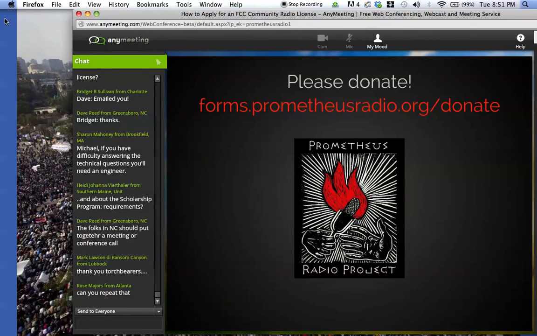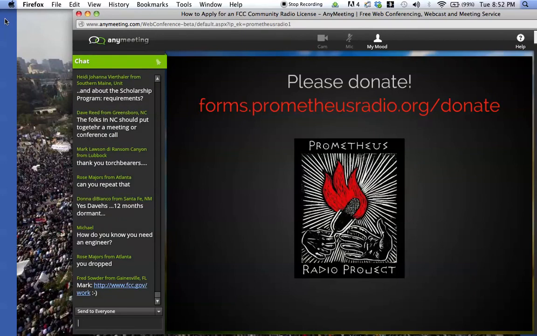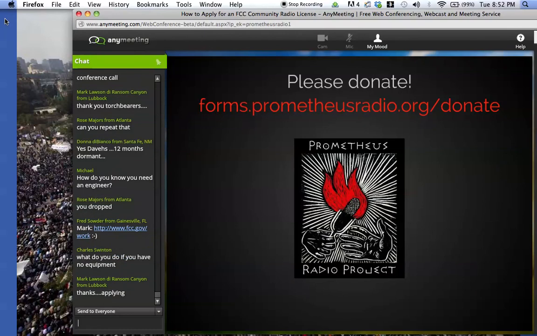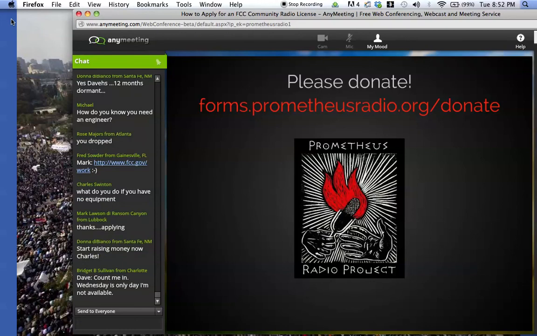A couple of people have asked if you can have a repeater to extend your signal, to boost your signal. Actually, these are called FM translators. Translators can repeat the signal of a bigger station. And for the first time, low power stations are in fact allowed to have translators. You can have up to 2. This is a new rule change recently for low power radio. But you still have to get them, and there's not a window opening right now for translators. You could purchase one from another station, but at this time there's not a window. It is permitted, however, which is great. There's a couple people on chat who may not have known it, but it's a new rule for low power radio.